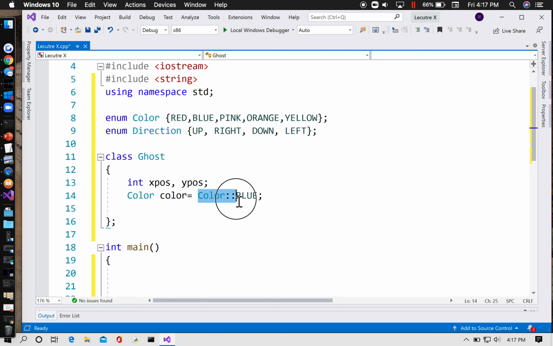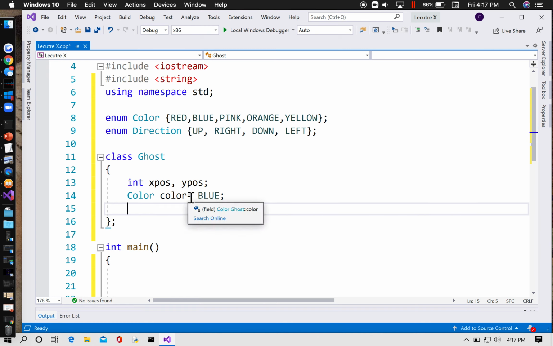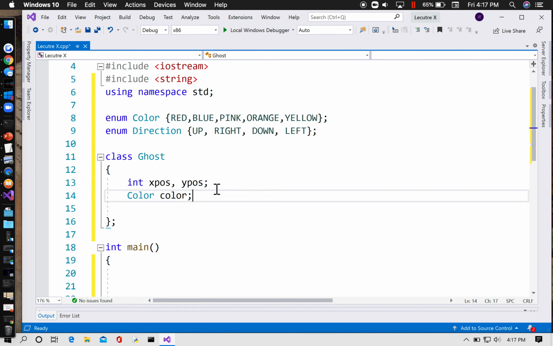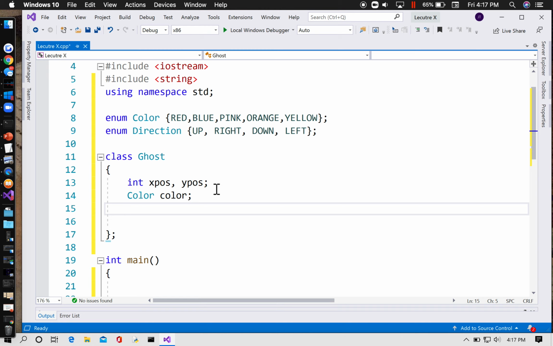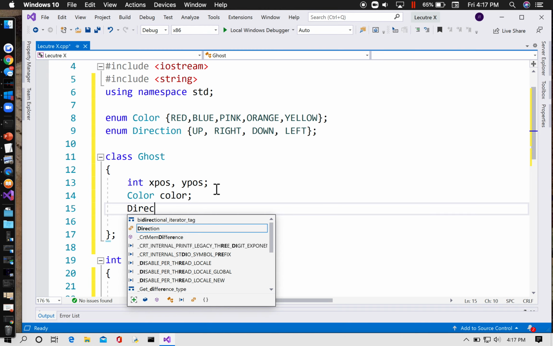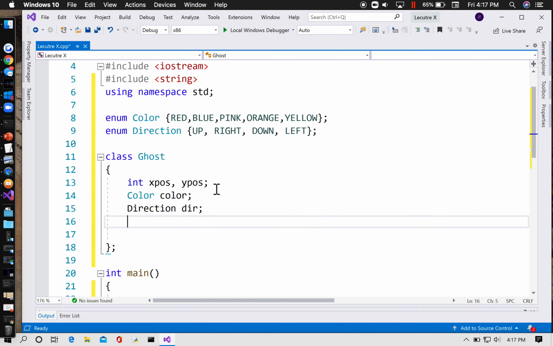You could actually even leave that part off, but some variants of the C language want you to put that color : there. It kind of makes it look nice, but on the other hand, maybe that makes it look even nicer, right? If it's just like that. But let's get rid of that. We don't know what color our ghost is going to be in advance. And so he needs a direction, and he needs a speed.